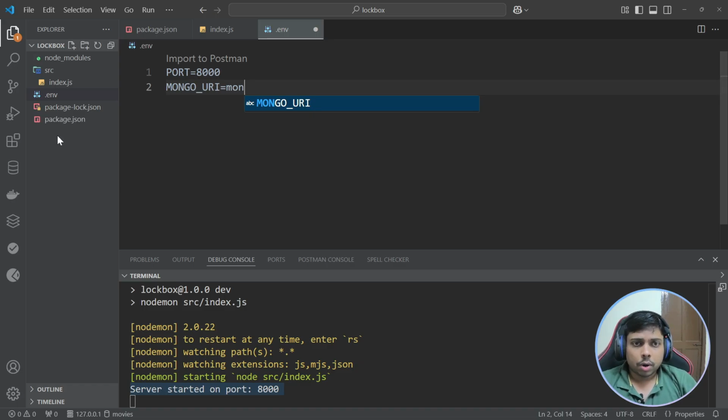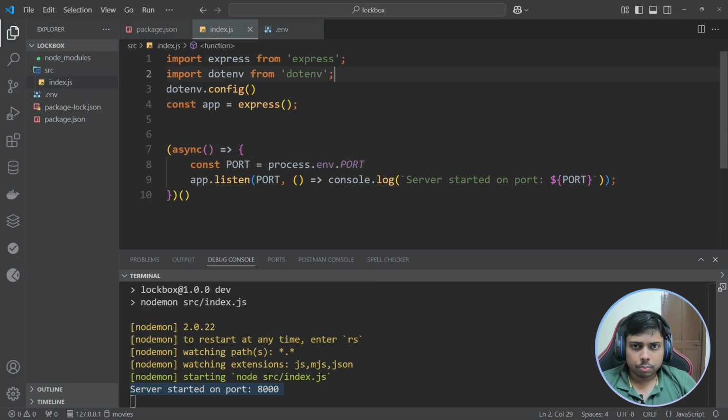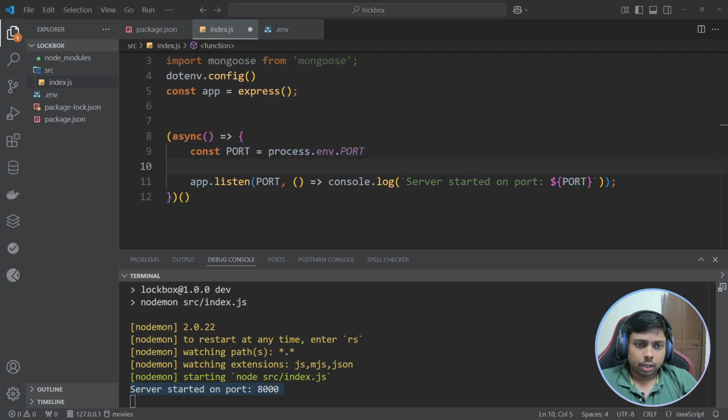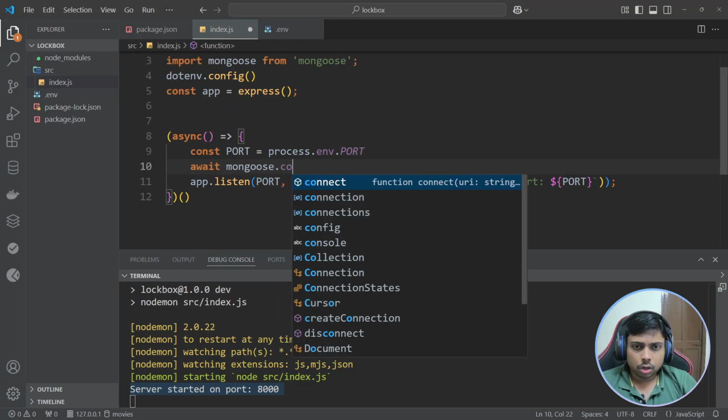So for this, I will quickly configure the Mongo URI: mongodb://localhost, the port, and the database name. So I will save this one. Then I will come to the imports and import mongoose from mongoose. And after this, I will say await mongoose.connect.